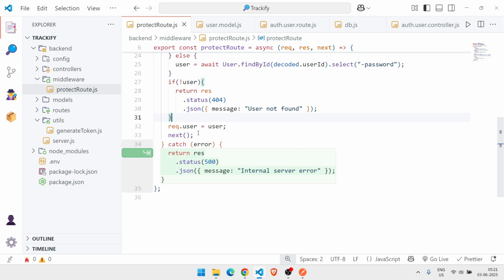And for request.user, why we are using it like this, I will tell you when we set up the dashboard, and we will set up the dashboard routes like getting tickets, assign tickets, create tickets. Then we have to use that user ID from the request, because we are getting it from the user. So we will get it from request.user, because the cookie contains the user ID and all that user details, so we can get it from the cookie. So we don't have to get it by using the MongoDB ID or something like that.